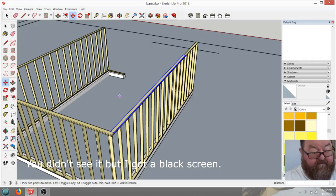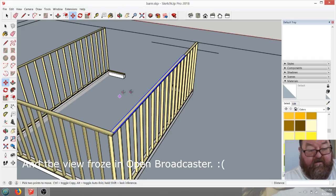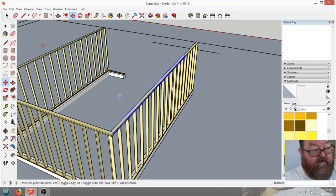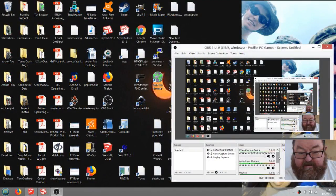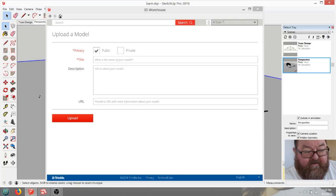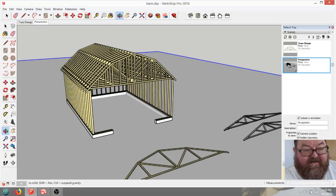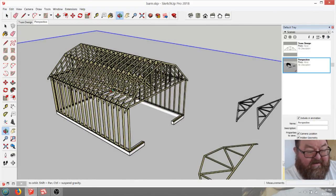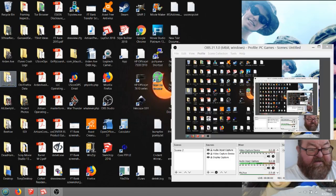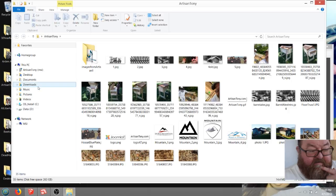Am I still recording? Sometimes I get that black screen. What he's got on the front is some sort of opening. Not really mad - well, I'm mad. I spent an hour drawing this thing and talking to you guys and the view was stuck. I drew the truss, I drew the whole truss, and this is what I was talking about - I don't know if it comes up in the video or not.